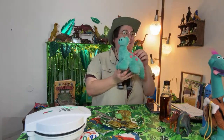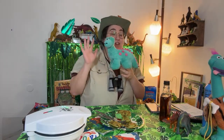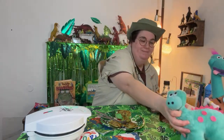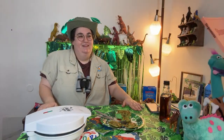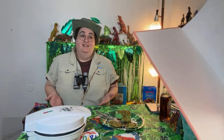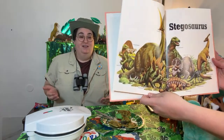I'm selling this dinosaur for someone. On eBay, they have this dinosaur, and then there's a matching purple one. Come on. Cute. I thought about it. We have pinned the Stegosaurus book. It's a very fun peach color. Yeah, and the artwork in this book is fantastic. Wow, look at this front page. It looks so good.